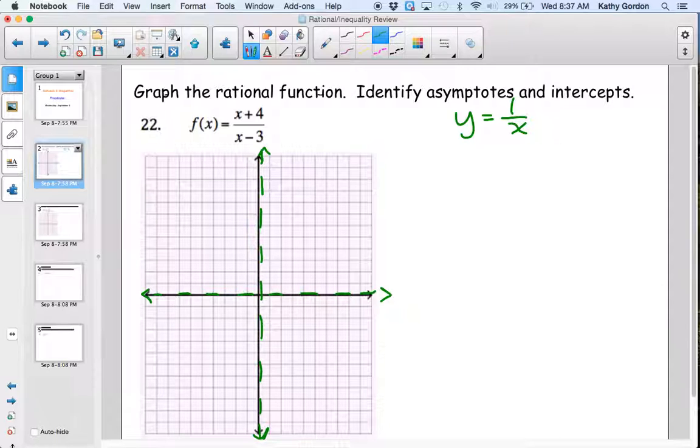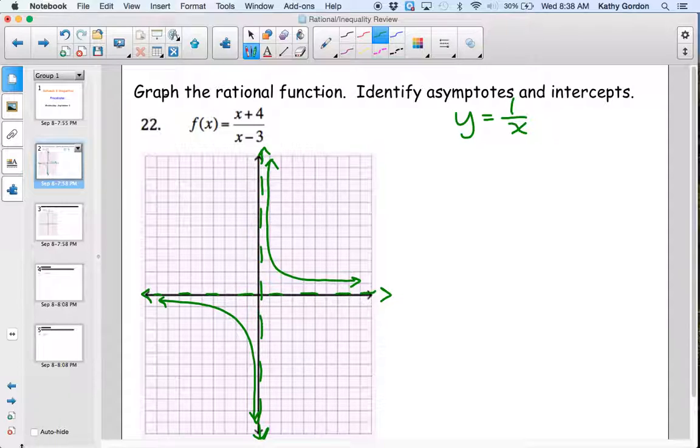Okay, what else? Give me some other clues as to what this graph is going to look like. Casey? There's like a line in the first quadrant and the third quadrant. A line? Like, no, like a curve. A curve. What Mrs. Gordon loves to call the corner huggers. Now you can get more picky about that in terms of actually getting 1, 1, and -1, -1, but generally that's what happens. You get these curves that curve into the corner, okay?